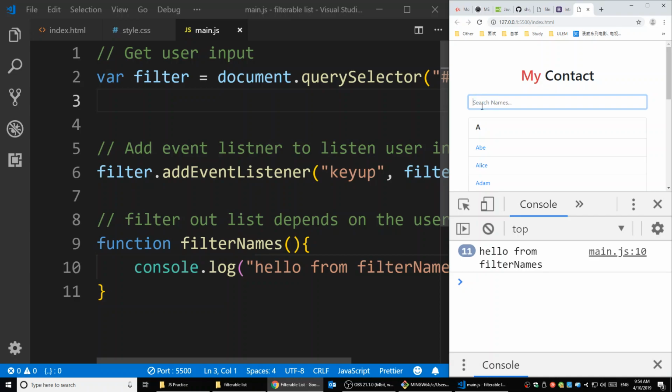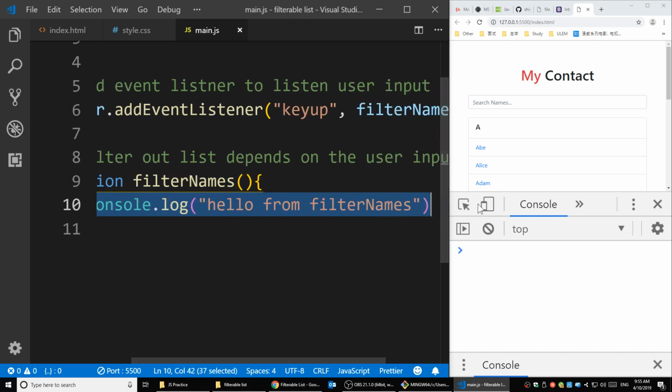Every time I type, it's going to increase. If I keep holding a key and haven't released it, there's no keyup. If I release it, I get 1. Once I release the key, it runs the function. So this is what you do with addEventListener and keyup.